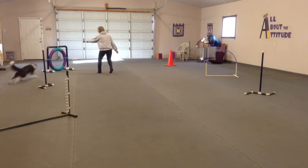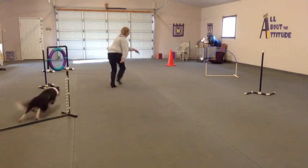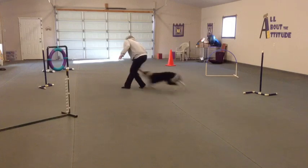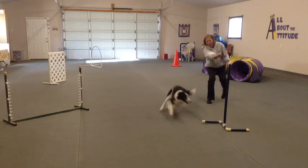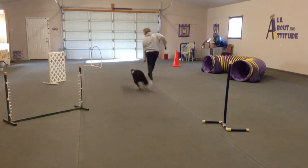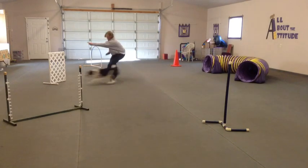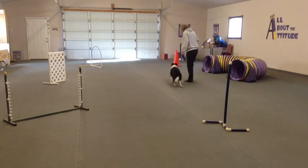Once your dog gets really confident and really starts understanding and enjoying playing the game, then it gets really fun. You're pretty much doing a whole course here, whether you're putting in front crosses, shoulder pulls, putting them around several obstacles, and you see here that I'm just changing it up. There's a gate, wing, there's a tunnel, cone, a hoop. It doesn't matter what it is. It's your handling that's the important part. Good job! Yay!